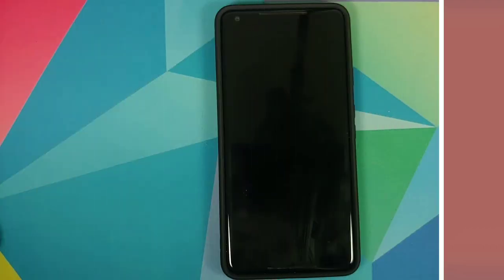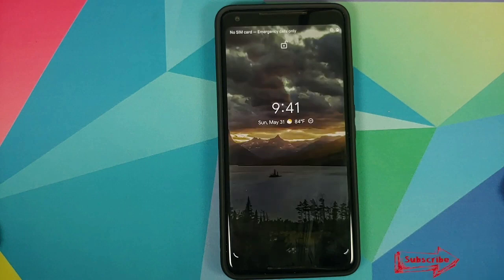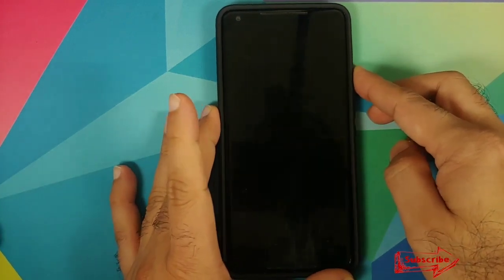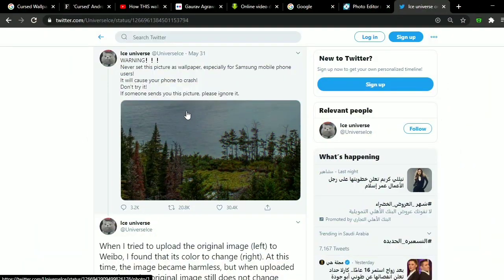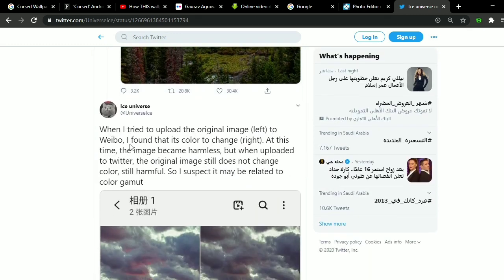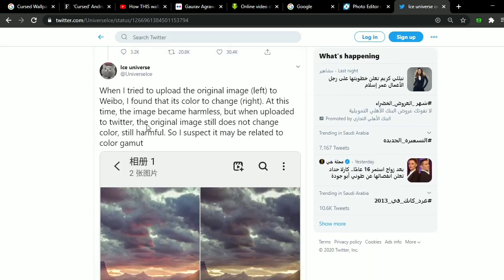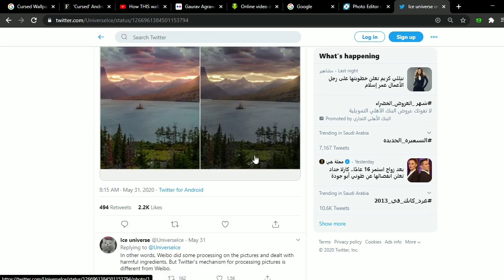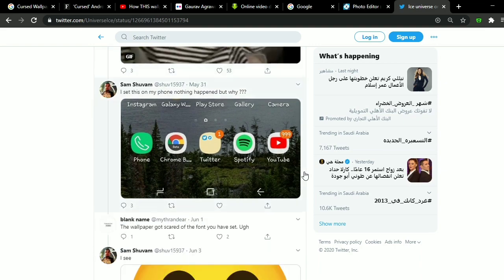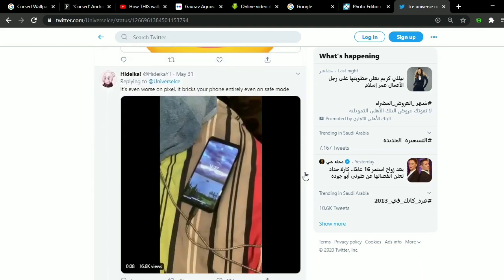Android in a normal scenario tries to close the program or process, but when set up as a wallpaper, it gets stuck in this loop. Now comes the point. Should you be worried about coming across another wallpaper like this? The answer is no, you shouldn't. The chances of coming across another wallpaper like this are very slim. To be on the safe side, never try to use this picture as a wallpaper.